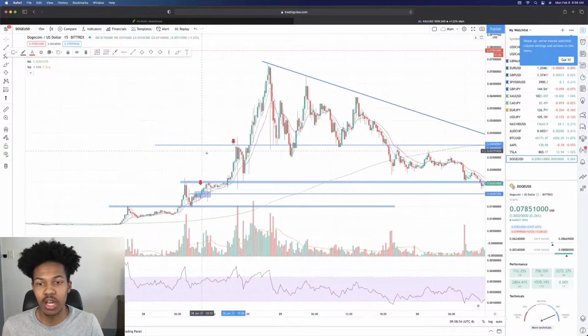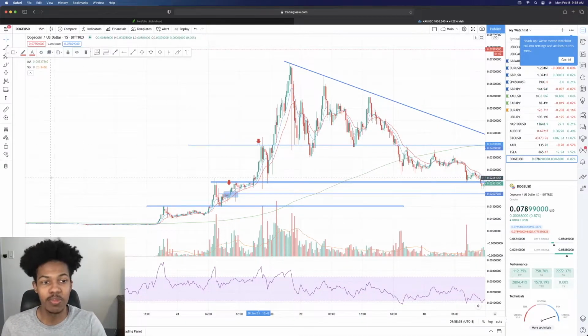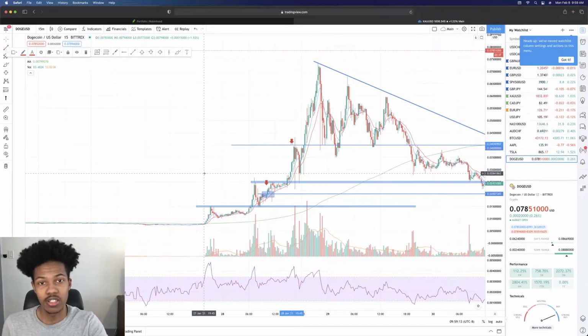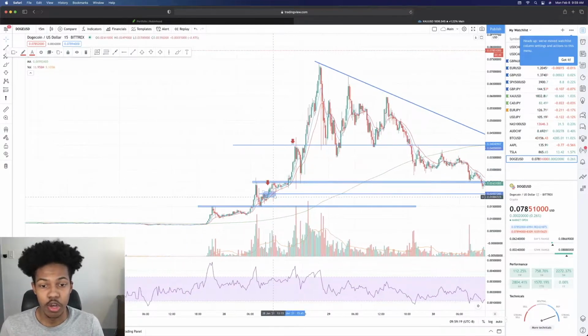So there's this level of basically resistance, you might call it, at this 4 cents level. Keep in mind the TradingView charts, the prices don't exactly line up with how they are on Robinhood. So if I say 4 cents on here, it may not be the same on Robinhood, but that's roughly what I'm looking at just from this chart. So I was able to get in here around the 2 cents, and I got out at roughly around 4 cents like I showed you on the Robinhood account.